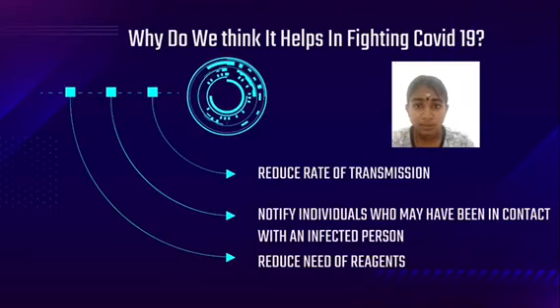Next, we can reduce the rate of transmission as microchips act as a contact sensor that can notify those individuals that have had close contact with an infected person. Last but not least, we can prevent the virus from spreading by using a wireless temperature scanner. It works by detecting when a person has a high temperature or symptoms of a COVID-19 patient, so they can isolate themselves at home to prevent the spread of the virus to close relatives or people surrounding them.